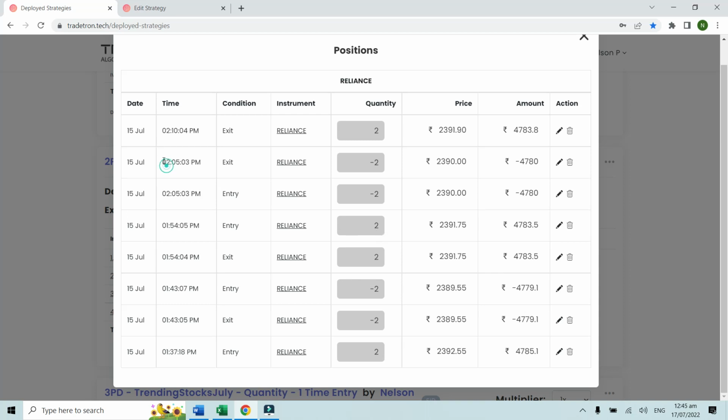So over here, this is basically nothing but the sequencing difference. See, this is the same time, right? So 2503 p.m. and 2503 p.m. So in this case, what has happened is the entry that it took at 1405 p.m. got exited first in Reliance, and then after that it took entry again at 25 p.m. and that was exited at 210 p.m.